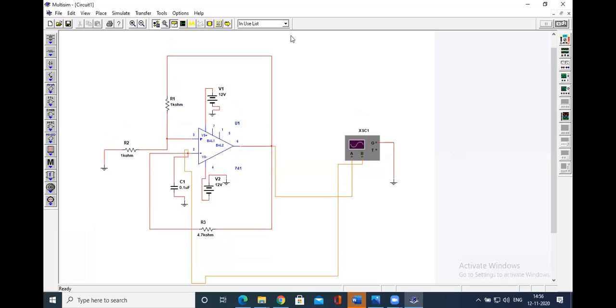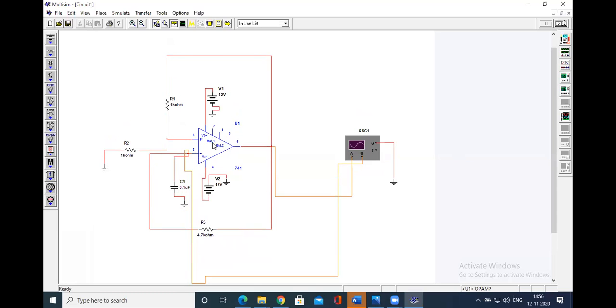See, 3 to 6 connected with 1 kilo ohm, right? 2 to 6 connected with the 4.7 kilo ohm. Similarly, pin number 3 with 1 kilo ohm grounded at the other side. Pin number 2 connected to the capacitor 0.1 microfarad. Remember, you need to modify it. When you drag, you'll get 1 microfarad. This is virtual, this is virtual, this is virtual.